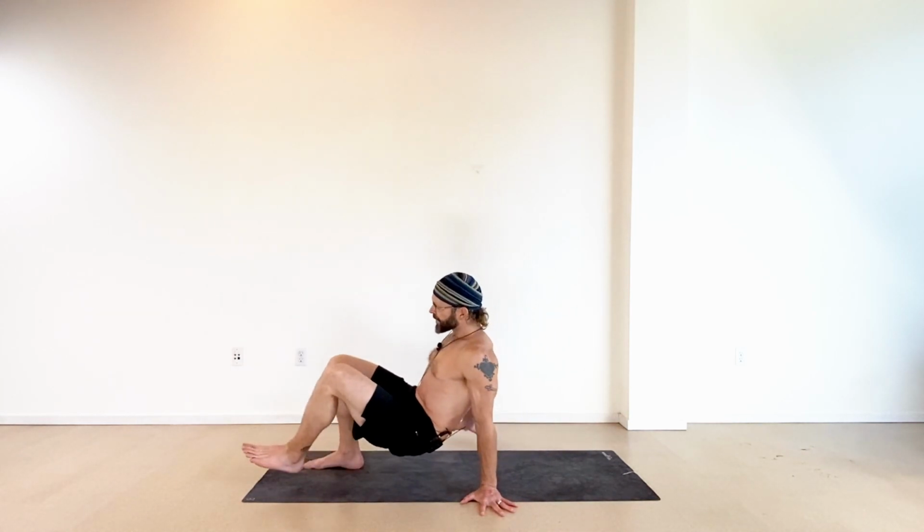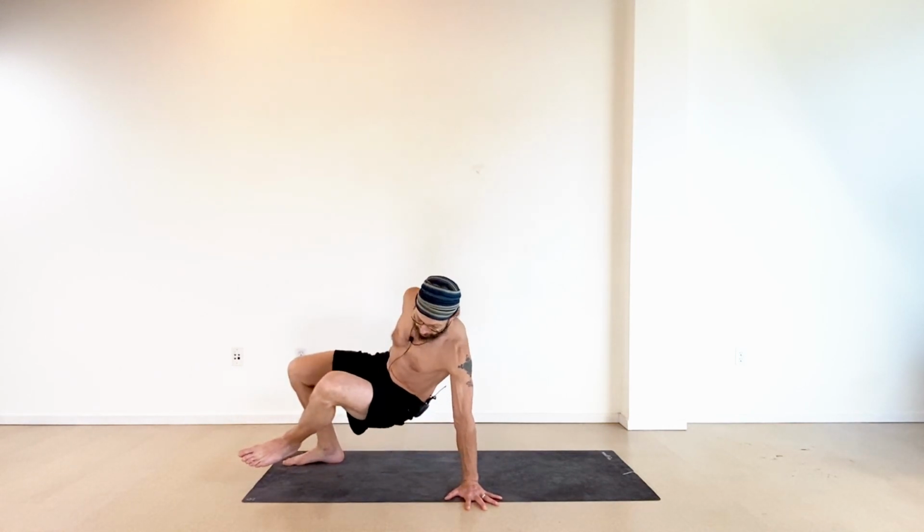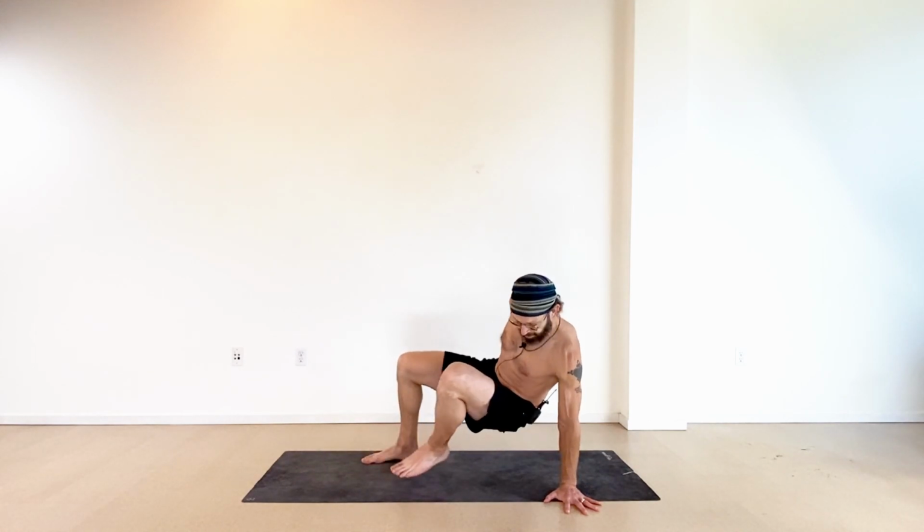And just let your weight shift side to side. Don't overthink this. Now walk it back when you're ready. And this time be more aggressive, pressing into your hands. And try to open your chest from one side to the other. Just feel your body twist.